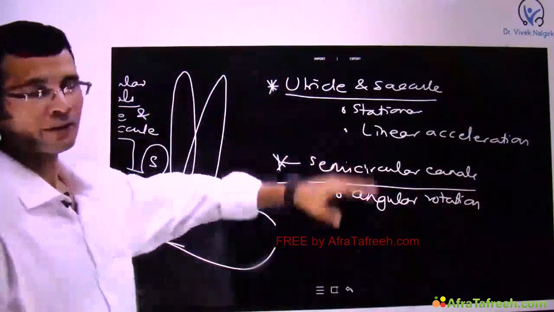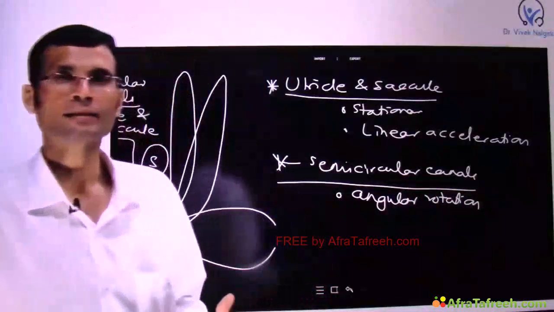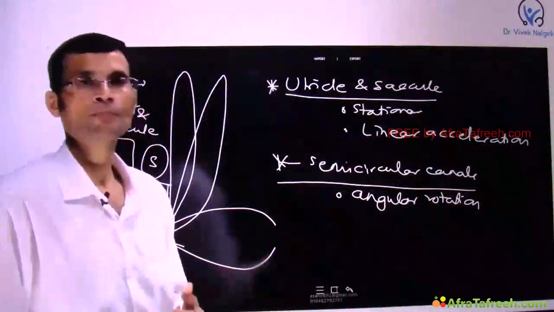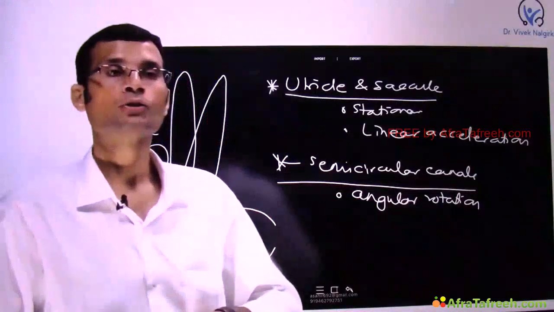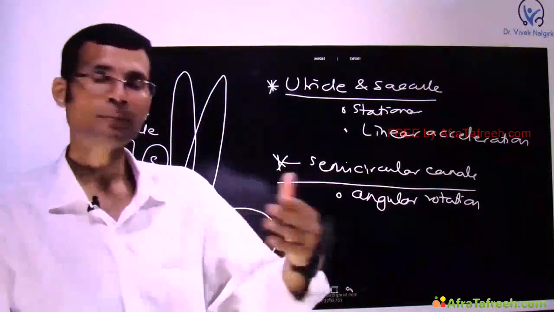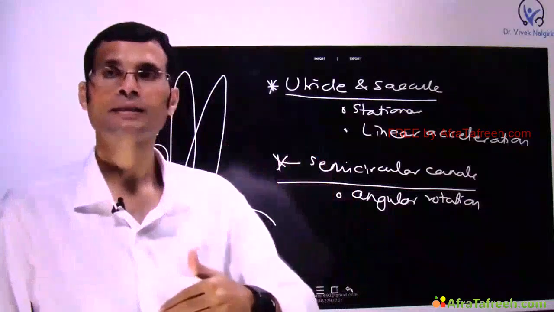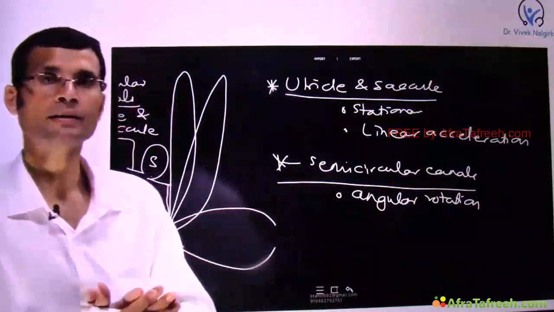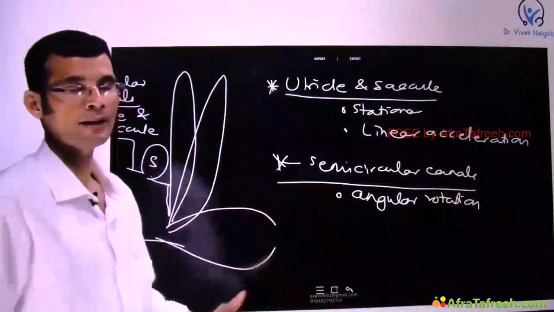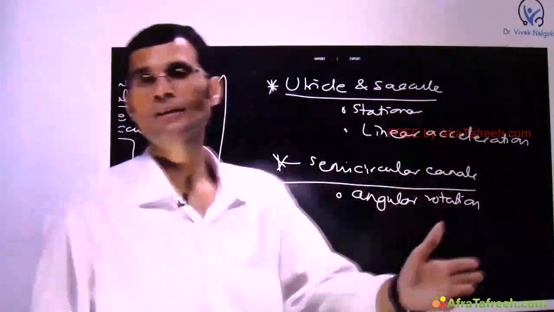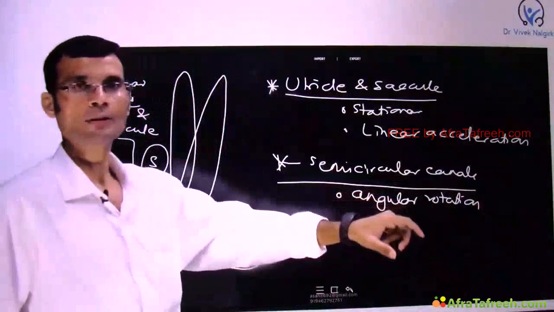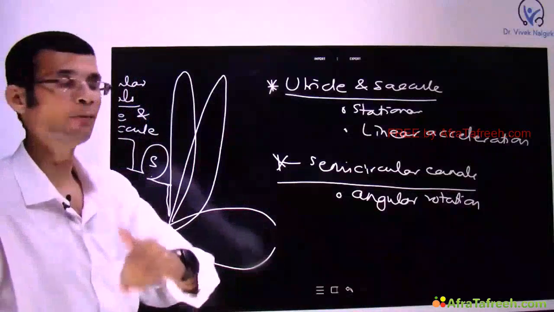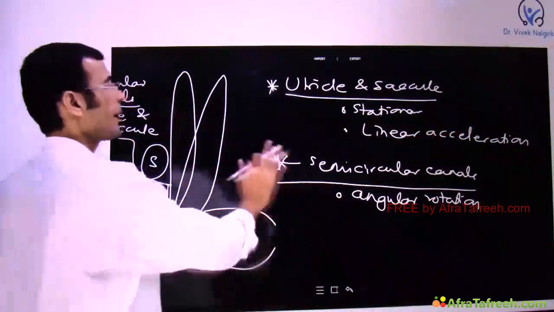One more difference between the two is that semicircular canals have a predictive function, which the utricle and saccule do not have. So if you are running and there is going to be a sharp turn, it can be predicted 1 or 2 seconds in advance so that the appropriate balance of the body can be maintained. This is how we can maintain the balance even when there are sharp turns or sharp changes in our directions. It is predicted 1 or 2 seconds in advance by the semicircular canals.